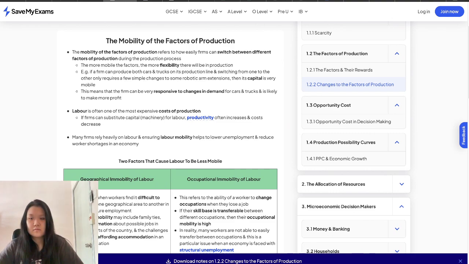Then down there it says they just need a few simple changes to the robotic arm extension. Then I don't know how to explain anymore.